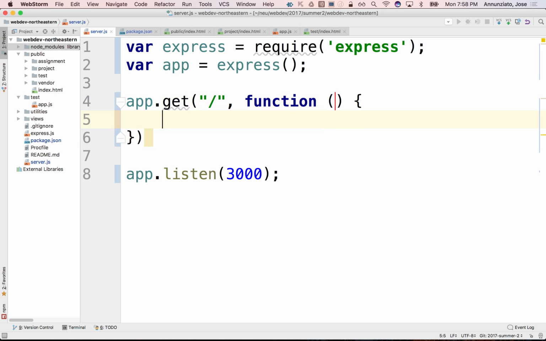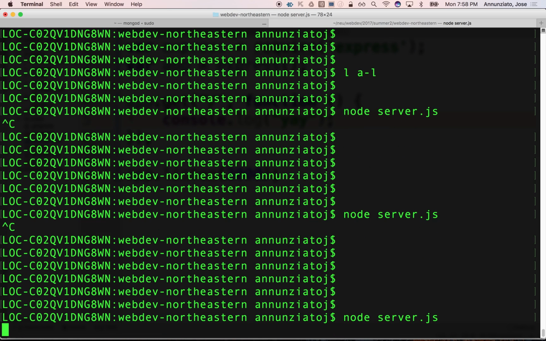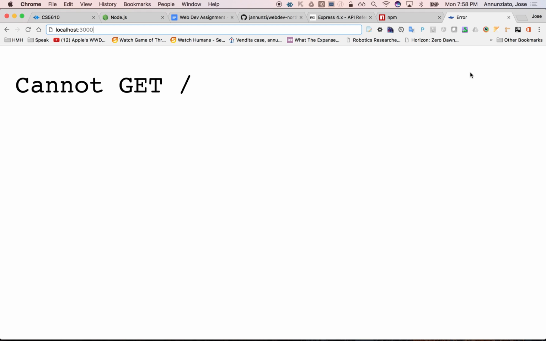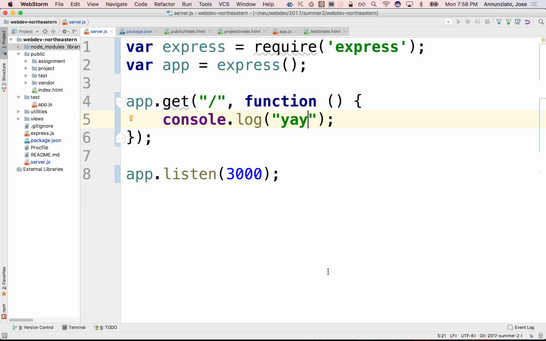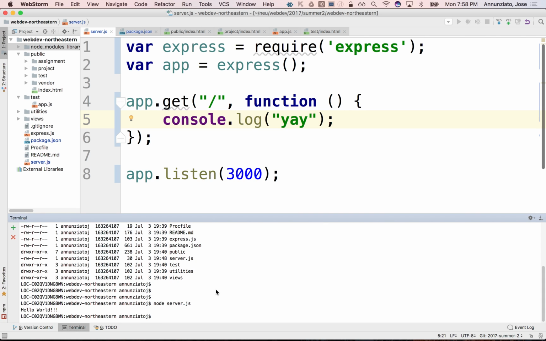What we could do is say console log yay. If we rerun the server and hit the browser, notice that it still says that it can't get anything, but on the terminal it didn't work.